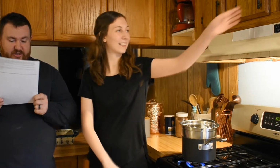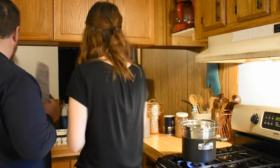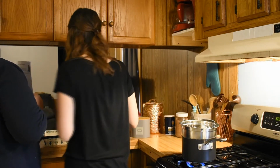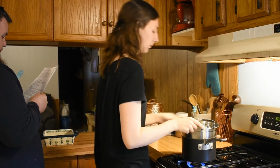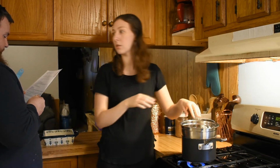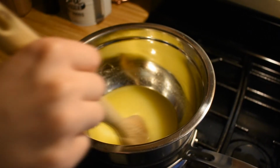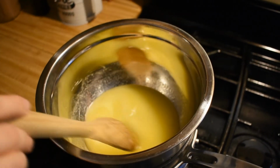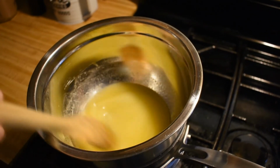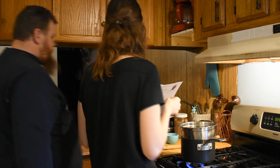So we gotta combine the sugar, which is 1 1/4 cups. Now is that getting combined with the butter or is that separate? Combine butter, sugar, cocoa powder, and salt in a medium heat-safe bowl. So we have to wait for the butter to melt. Right now we're melting the butter, which was frozen, so it took us probably 8 minutes. Okay, now that it's melted, we're going to add sugar, cocoa powder, and salt. So we are going to add in 1 1/4 cups of sugar.